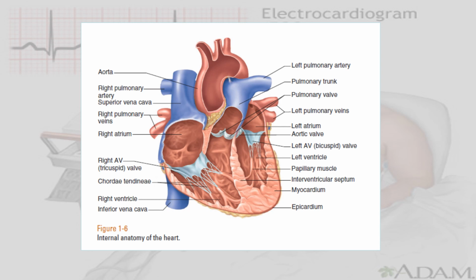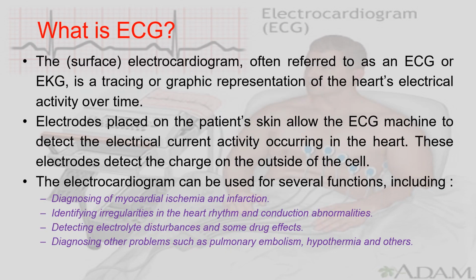So as we all know, the heart is formed of four main chambers: right atrium, right ventricle, left atrium, left ventricle, and there are valves in between right atrium and right ventricle. This is the tricuspid valve. Between the left atrium and left ventricle is the mitral valve, and then right ventricle opens into the pulmonary artery, and there is a pulmonary valve there, and the left ventricle opens into the aorta, and this is the aortic valve in between.